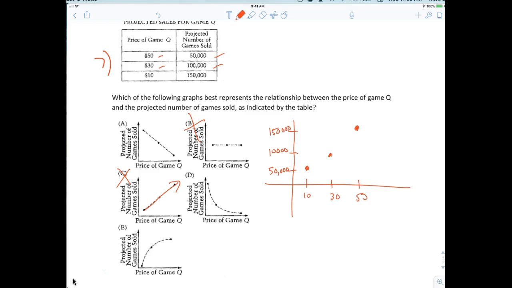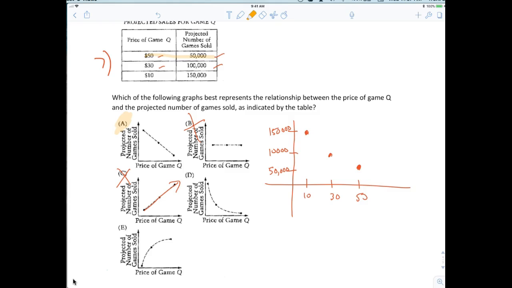Man, I just totally graphed that incorrectly. Sorry about that. When I switched them, look at the ordered pairs here, guys. I did make a mistake on this part right here. $50, it's 50,000. So this would come down here. 30 is plotted correctly, but 10. Everybody see that? Sorry. So does everybody see now? If you just took the time to plot that out, you can definitely see that it's A. That was my fault because I misplotted it first. But A was correct.